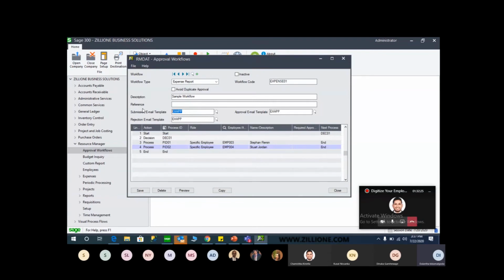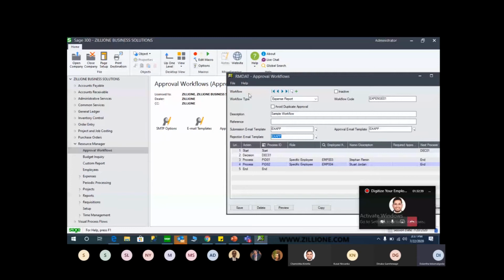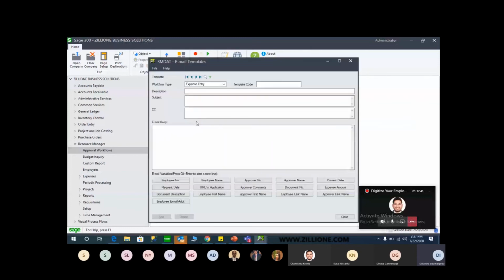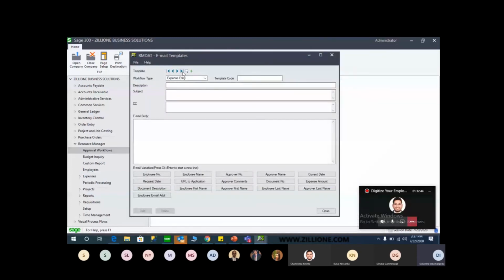For those emails, you can maintain email templates for document submission, document approval, and any rejections. To maintain those email templates, you can use this screen. Here, module-wise, you need to maintain email templates. The email body you can design by using these variables. There are lots of variables you can use. You can create your own meaningful email body.